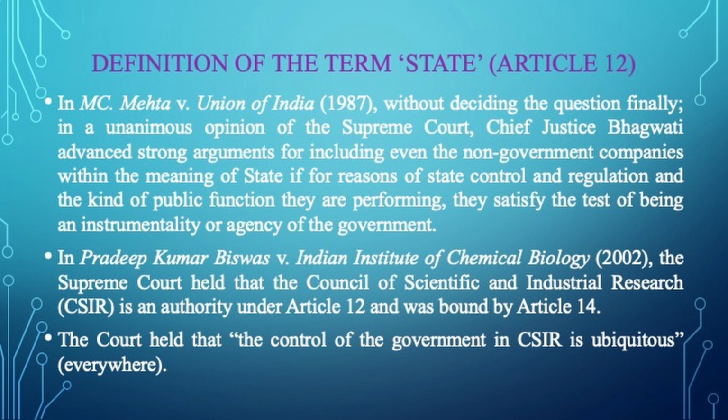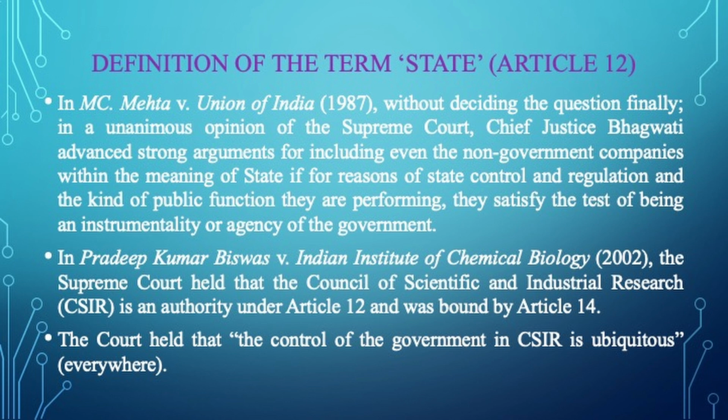In MC Mehta versus Union of India, without deciding the question finally, in a unanimous opinion of the Supreme Court, Chief Justice Bhagwati advanced strong arguments for including even the non-government companies within the meaning of state, if for reasons of state control and regulation and the kind of public function they are performing, they satisfy the test of being an instrumentality or agency of the government.